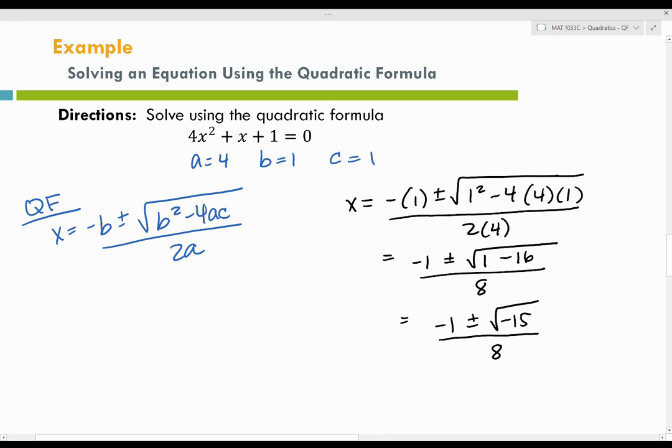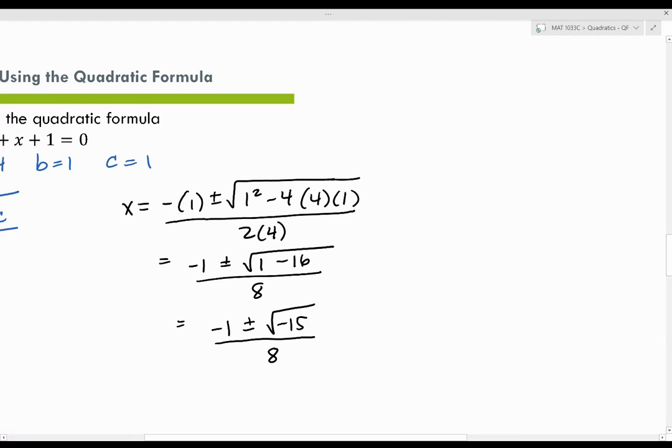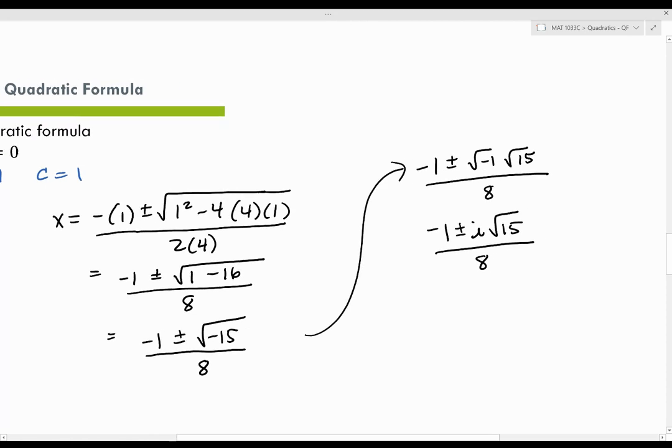And we're going to simplify that negative under the radical. Now remember, we know about complex numbers. So what I'm going to do is rewrite this. I'm going to separate the negative part out from the positive part of that radical, and we know that the square root of negative 1 becomes i, over 8. I didn't break down the square root of 15 any farther because it doesn't simplify any farther. That's why I've left it. And there's nothing else here that we can simplify.